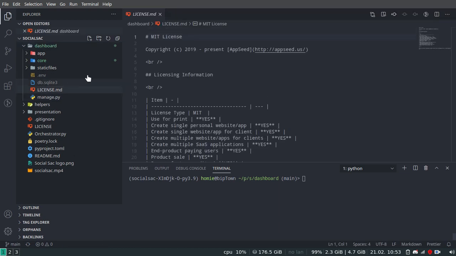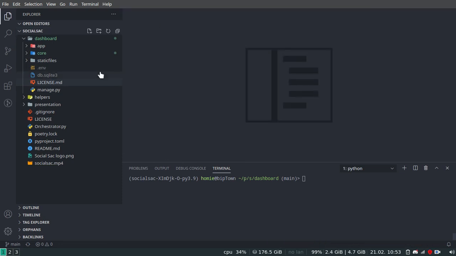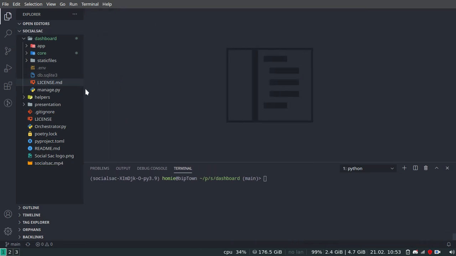We have our license here, and we have our SQLite database. This is going to get converted to a Postgres database once we are up and running in Google Cloud, but for now it works for testing purposes. We also have this .env config file, which I'm not going to show. That's a secret file, where we're keeping our API keys and keys used for session management in Django.